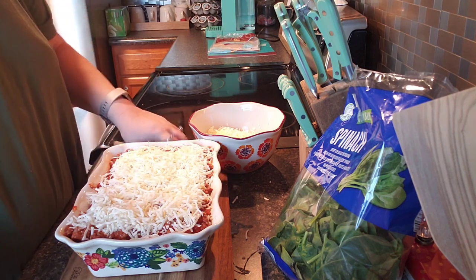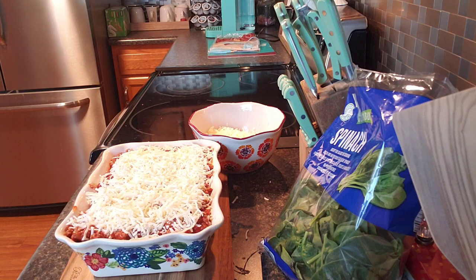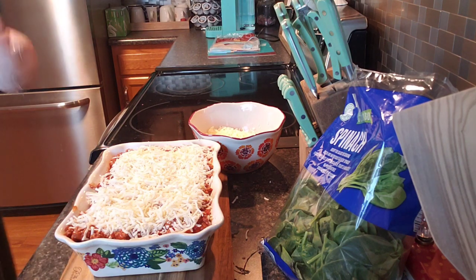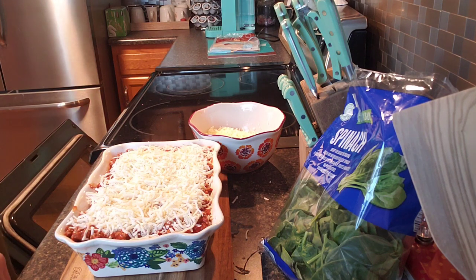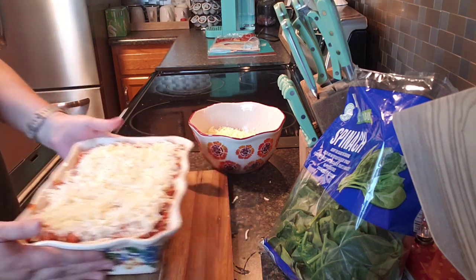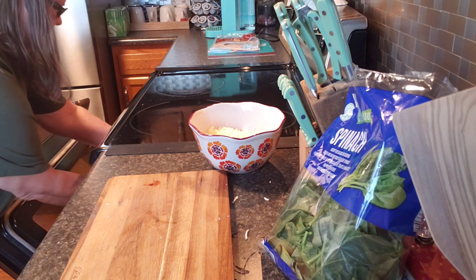Okay, like I said, I'm going to put this in the oven until the cheese gets good and brown. And while this is cooking, I'll clean up. Move out of the way, Max Poopo. We'll clean up and wait for it to get done.